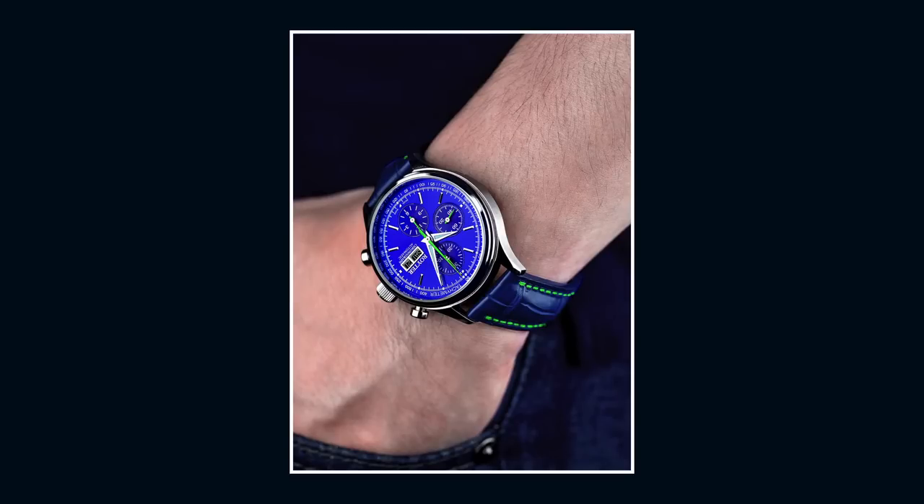He created a royal blue lacquer dial with electric green lacquered hands that he actually mixed himself. Blue and yellow makes green, so that's how he made the lacquer for the hands. The strap was custom made in Odessa, and apparently Odessa is still quiet — the strap was made there. It's alligator on both sides. Lifetime warranty, three spare straps, a couple of extra clasps. The watch is the most accurate mechanical watch I have ever owned. It's been a week, and it's still running bang on — it hasn't gained or lost a second.